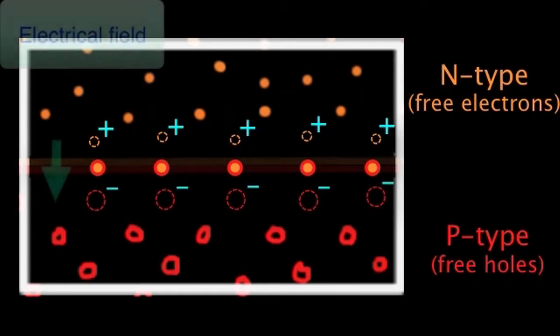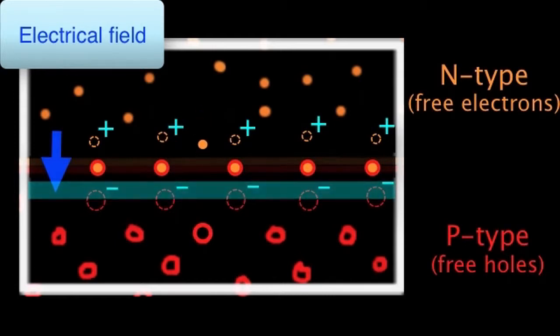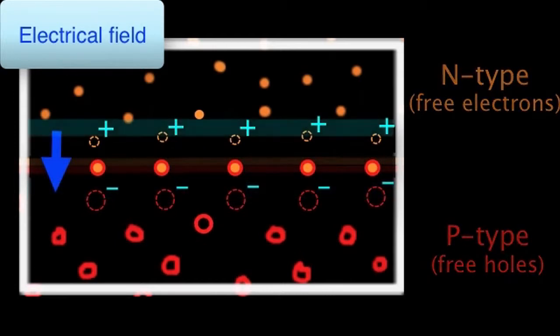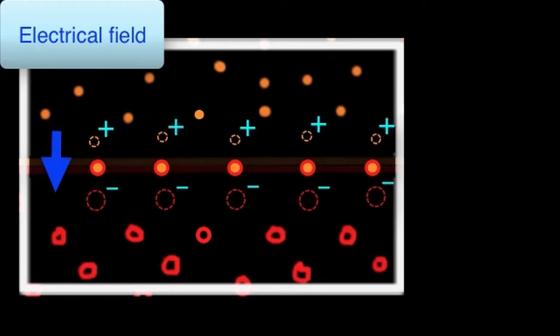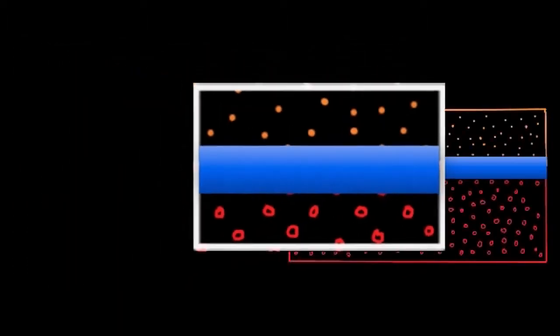This difference of charges results in an electrical field between the two sides, which prevents more electrons and holes from combining with each other. In fact, new electrons trying to reach the junction are pushed back by the negative charges of the p-type, while new holes are repulsed by the positive charges of the n-type. Overall, the field acts as some kind of wall that keeps the electrons to the n side and the holes to the p side. So what happens with the sun?